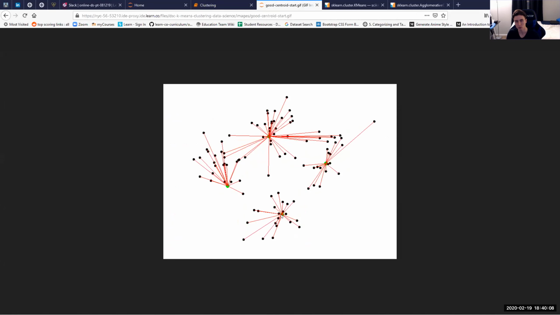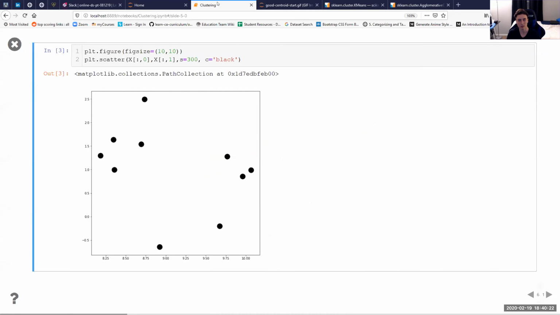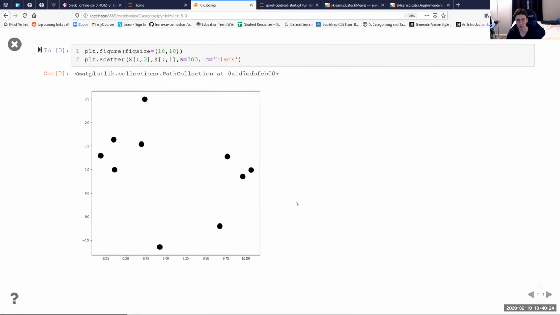And then this keeps repeating. As you can see, some of the points will change groups, basically until they aren't going to move anymore. And there we would have 4 clusters. And this would be if we put a K in for the K-means. So that's the basic idea of what it does.